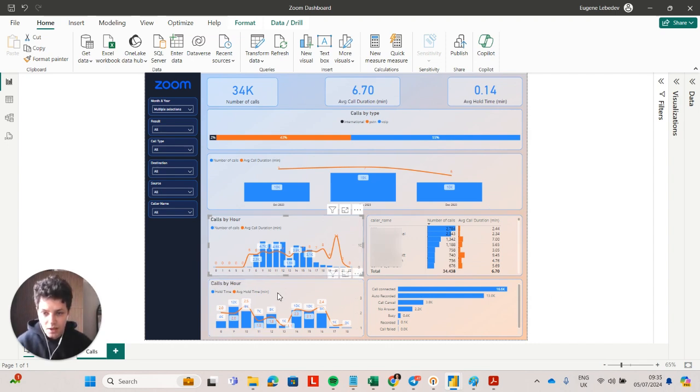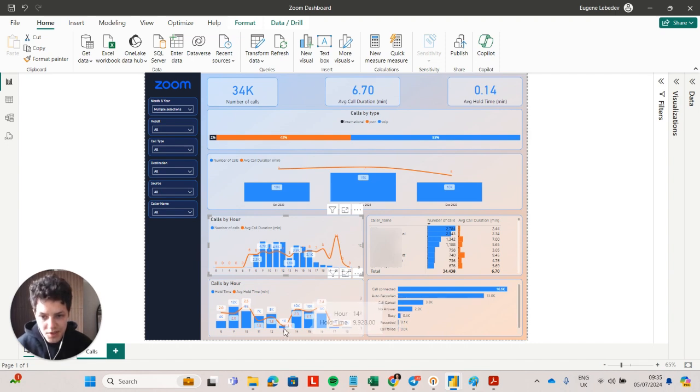The next thing you can see is hold time by hour, and you can see the total amount of time that your people spend on hold. So as you can see, it's pretty significant.